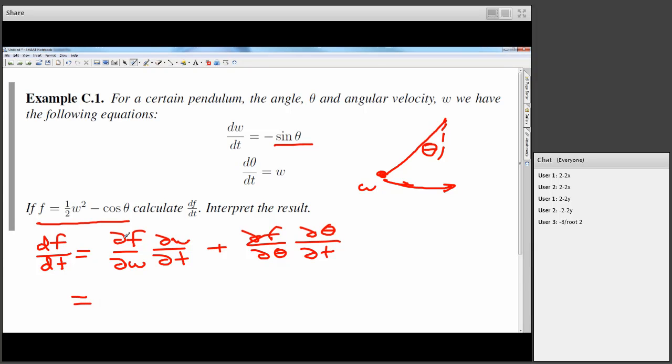So what I have to do, and again I want you to try to tell me some of these things if you can, is first work out the partial derivative of this function f with respect to omega. So what is del f del omega? Can someone type it in? It's more important for you to practice. You're getting omega. Yeah, that sounds good. So just omega.